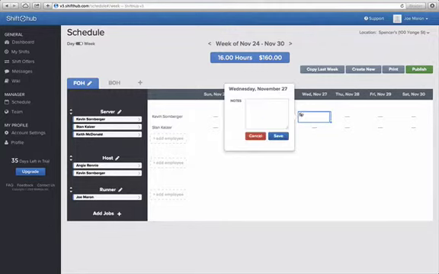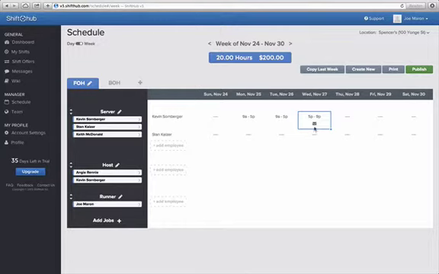You'll notice that as you start typing a shift, a text box appears to the left. That's where you can enter any extra notes at all or any other instructions you want to give to that employee for that day. And they will receive this note along with their shifts once you publish the schedule. See that there's an envelope icon underneath the shift. That's where the note is stored.